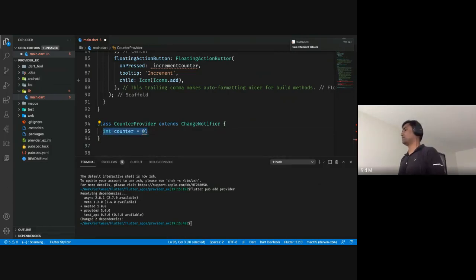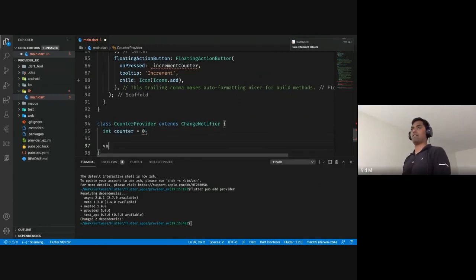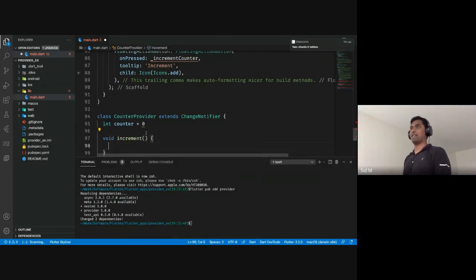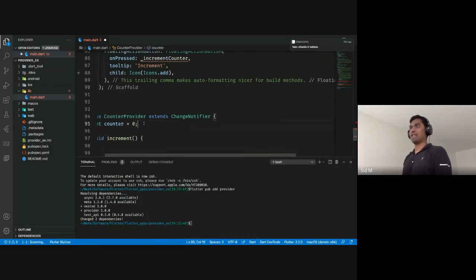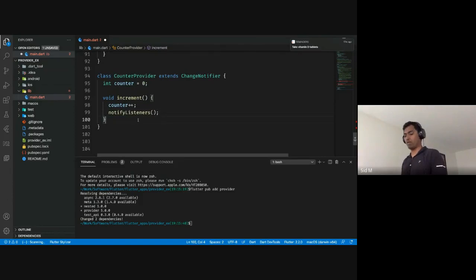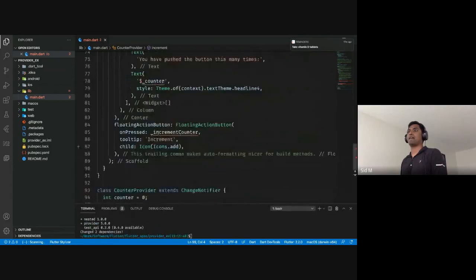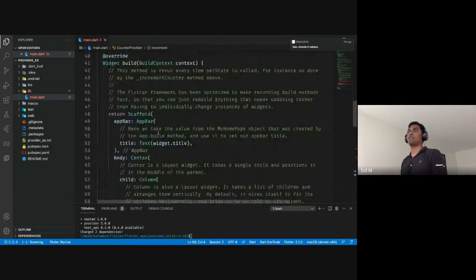For example, I love copy pasting, and I wanted to log all the changes from my cache. So yeah, this is a typical provider, right? And then let's try to use it within our counter example.